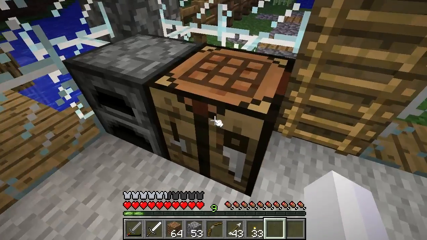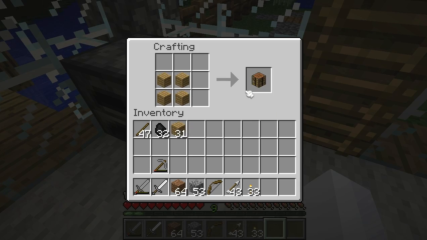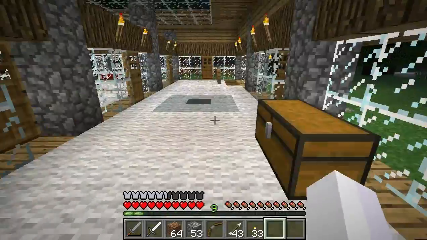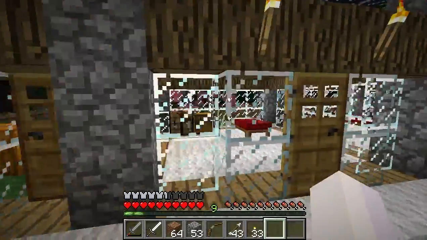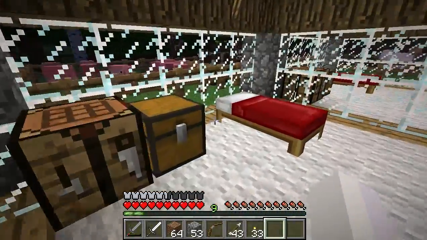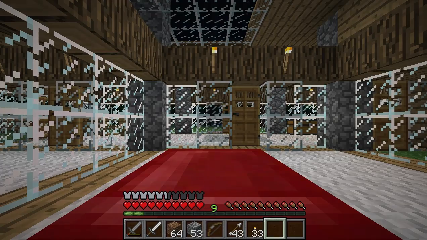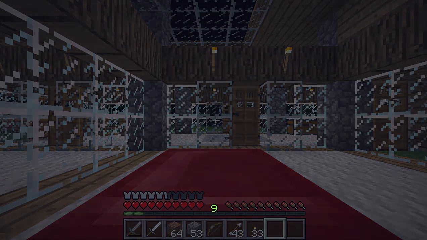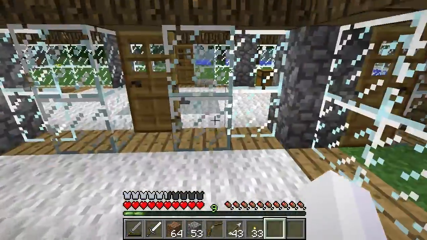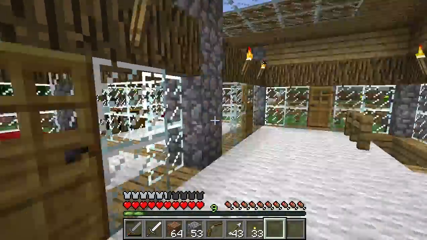I suppose just in case we need it, I'll make us a second crafting table. And I'll probably want to take plenty of this wood with me as well. I think that's doing pretty good. Well then, it's night out, so bright and early tomorrow morning, we go on an adventure. Ah, morning has come. Now where shall we go off to?